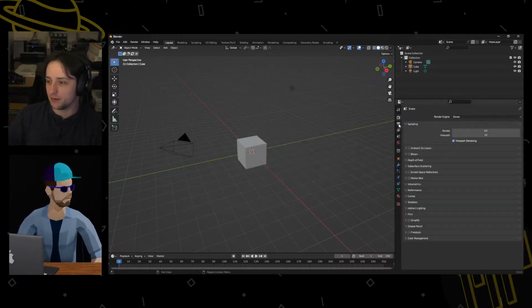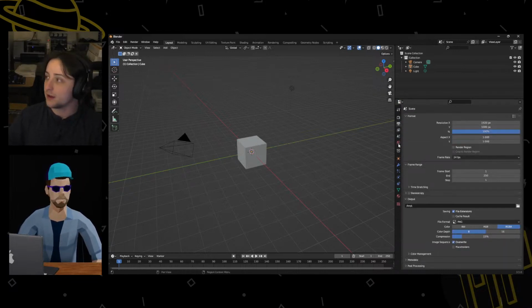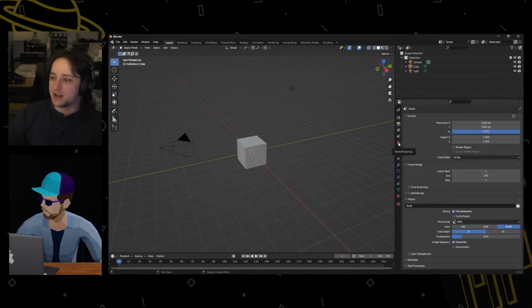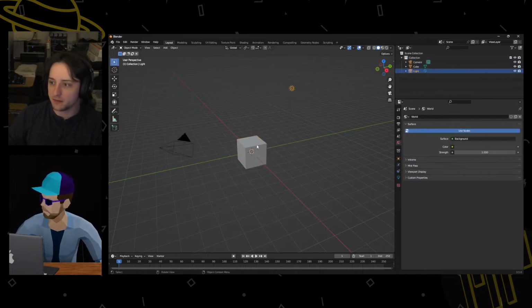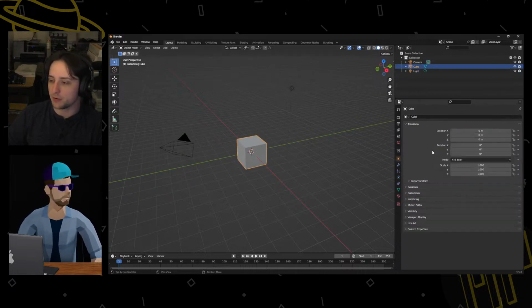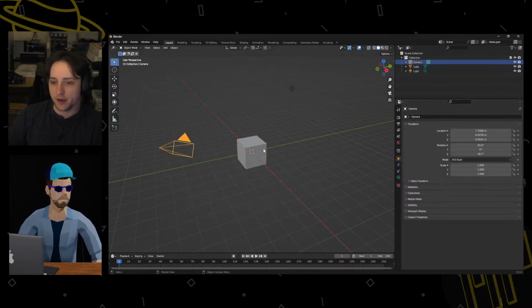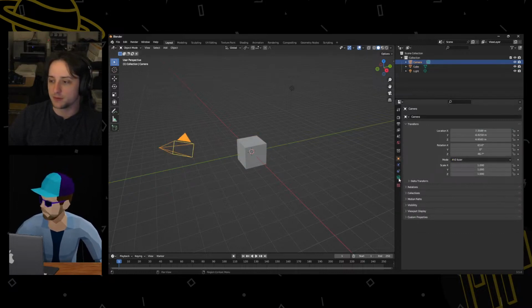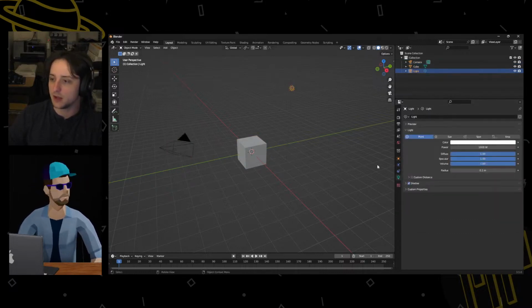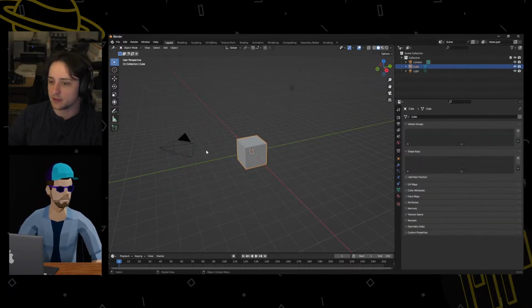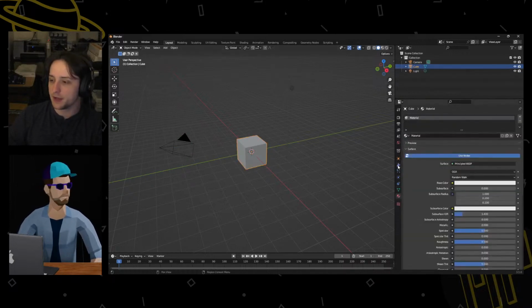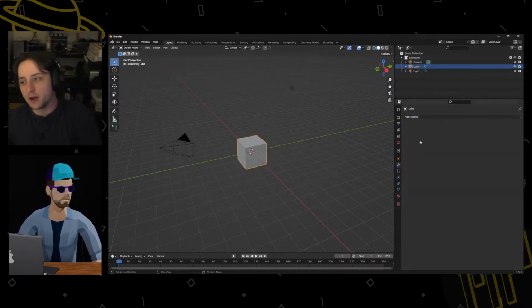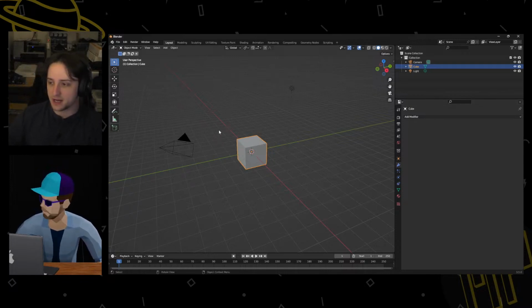So we look through here, you have all these tabs for different things, including rendering and stuff like that. But what we're mostly going to be looking at is these options down here that you can see change depending on what I have selected. So the object properties panel usually stays, but as you can see, different ones pop up. When I select the camera, there's camera properties. When I select the light, there's light properties. And when I select an object, there are a few other ones that aren't on the other ones. Mainly the modifiers panel.